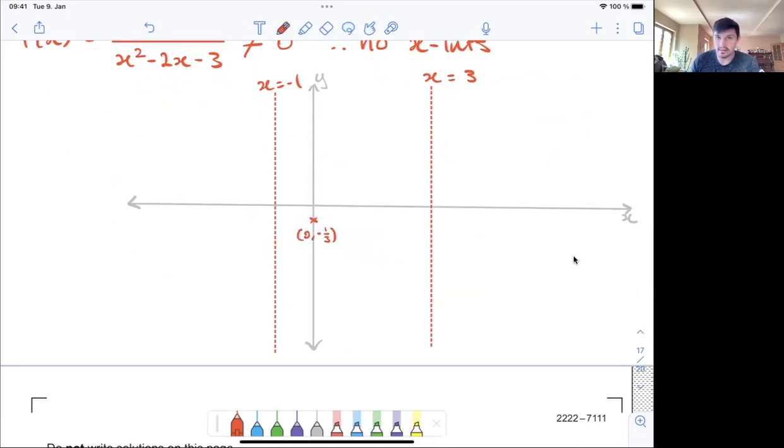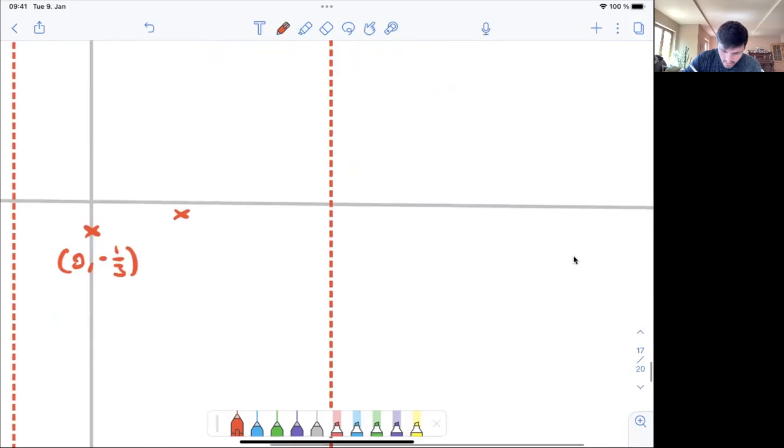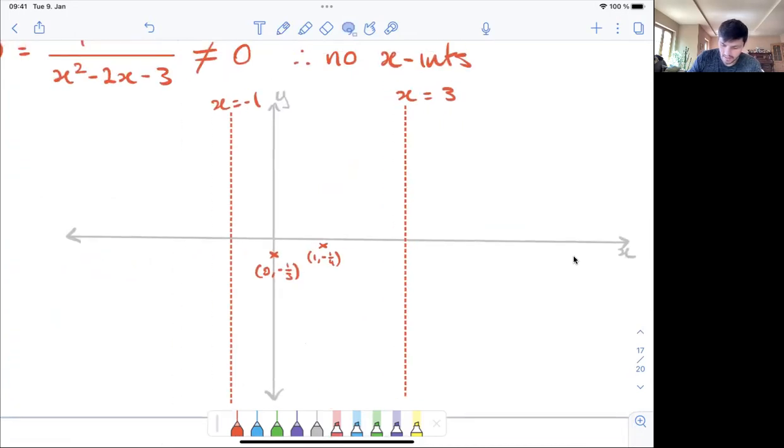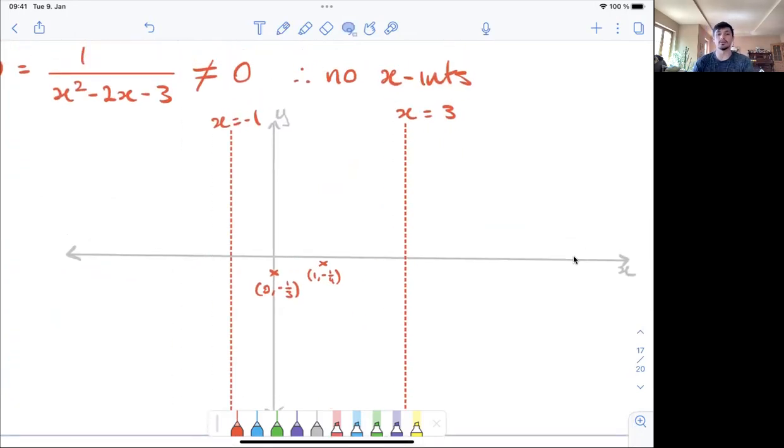And then also we had the idea that the maximum of the graph of f is when x is equal to 1 and the y-coordinate is negative 1/4. So let's say that is going to be roughly around here. Okay, and we can lob that in. I'm going to zoom in actually to make my life slightly easier. Let's just put this underneath here. 1, negative 1/4. Okay, cool. So there we have a couple of points that we can use.